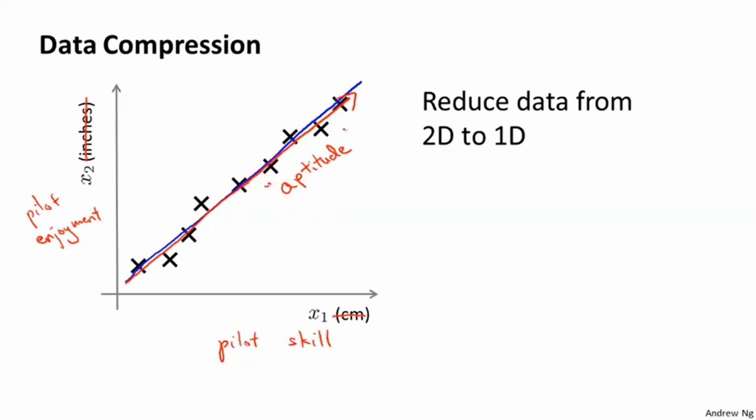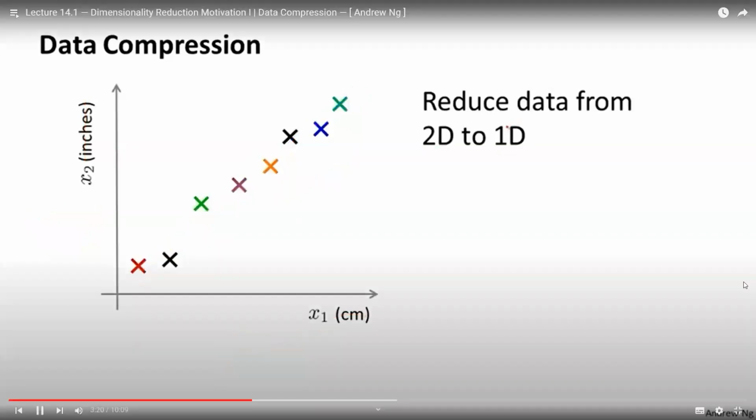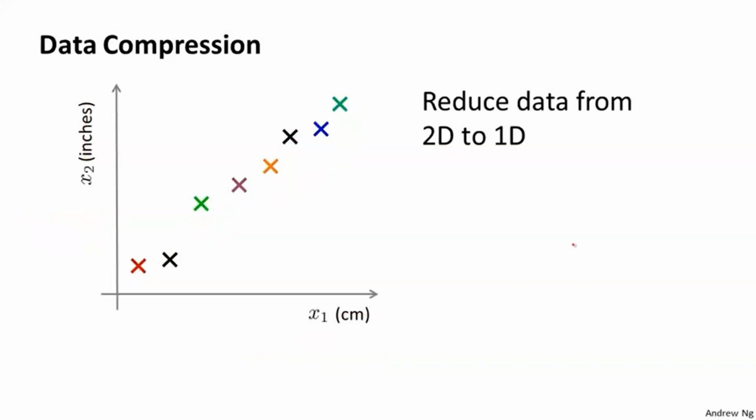And I'm making up the name aptitude, of course, but again, if you have highly correlated features, maybe you really want to reduce the dimension. So let me say a little bit more about what it really means to reduce the dimension of the data from 2 dimensions, that is from 2D to 1-dimensional or to 1D. Let me color in these examples slightly different colors. And in this case, by reducing the dimension, what I mean is that I would like to find maybe this line, this direction on which most of the data seems to lie, and project all the data onto that line that I just drew.